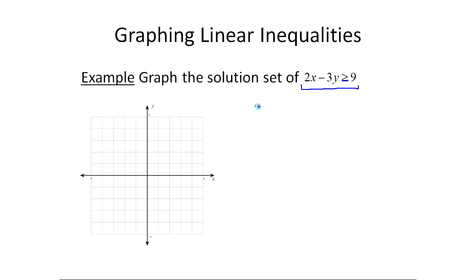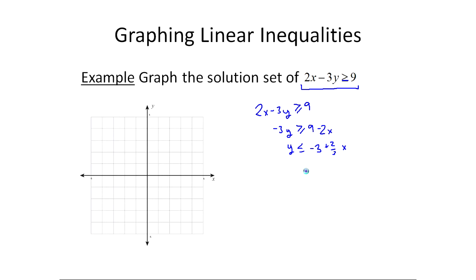The best way to do this is to solve for your y, right? We did this before as a quick way of graphing things, but I'll use this to remind you. So I get negative 3y is greater than or equal to 9 minus 2x. And I get y. Now, remember when you divide by a negative for inequalities, it switches the direction. So I get y less than or equal to negative 3 plus 2/3 x.